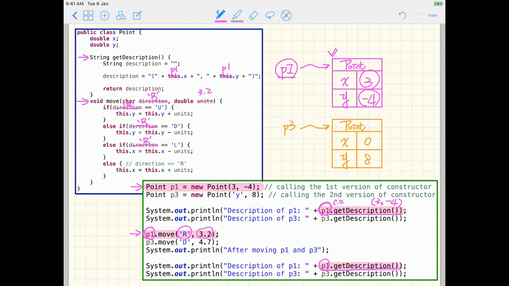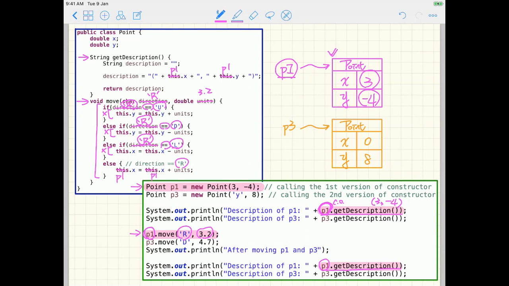So how do we execute this single if statement? R equals U is false, so we bypass. R equals D also is false, so we also bypass. R equals L is also false, so we also bypass this. So finally we get to the else branch, the default case where it's R, in which case we simply execute this .x is assigned to the units. And remember the context object now is really P1, so of course the this over here is simply referring to just P1.